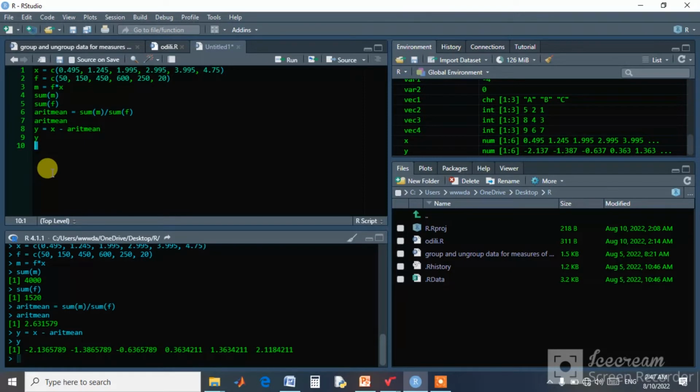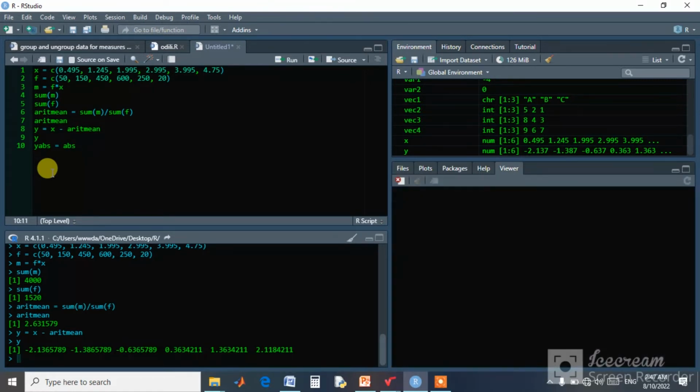So we define that by using the absolute value function, abs, absolute value of y. I'm going to assign it to a variable. Let's say y abs equal absolute value of y.